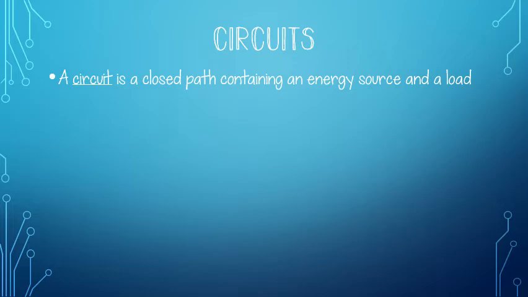Another example of a load is something called a resistor. A resistor is a device that simply has resistance. It also changes electrical energy into thermal energy, and it provides resistance when the energy that is given to us by our energy source is too much for some other object. So, for example, if we give too much energy to light bulbs, then they could burn out. So sometimes we need a resistor in our circuit to prevent bulbs from burning out.